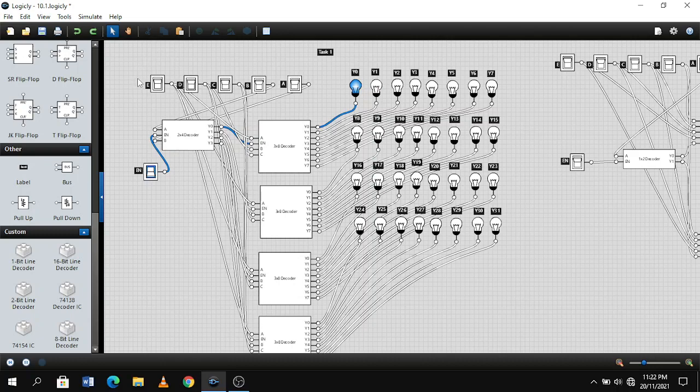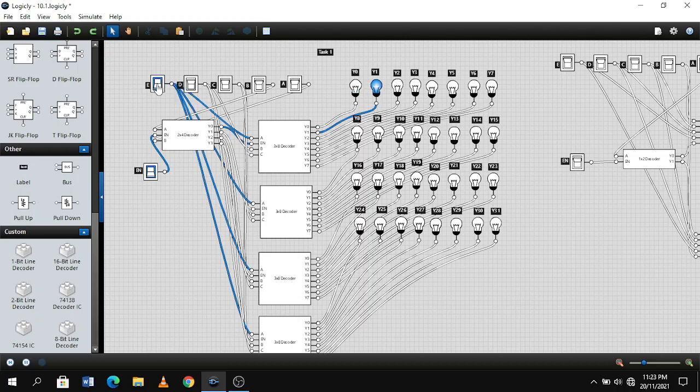And as you can see from this arrangement, the E is the most significant bit and the A is the least significant bit. So from E the value is 2 raised to 0, or 1, and from A the value is 2 raised to 4, which is 16. So I'm gonna test the output of the circuit. The enable pin is turned on.